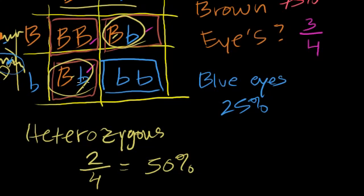So using this Punnett square — and of course we had to make a lot of assumptions about the genes and whether one is dominant or recessive — we can start to make predictions about the probabilities of different outcomes. In future videos, you can even go backwards: given that this couple had five kids with brown eyes, what's the probability that they're both heterozygous? It's a really interesting area, even though it is a bit of oversimplification. But many traits, especially some of the things that Gregor Mendel studied, can be studied in this way.